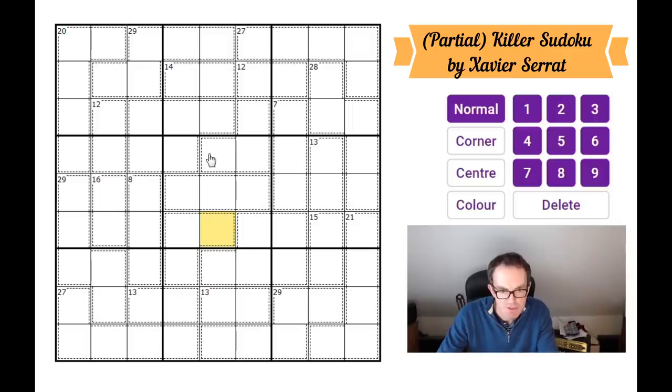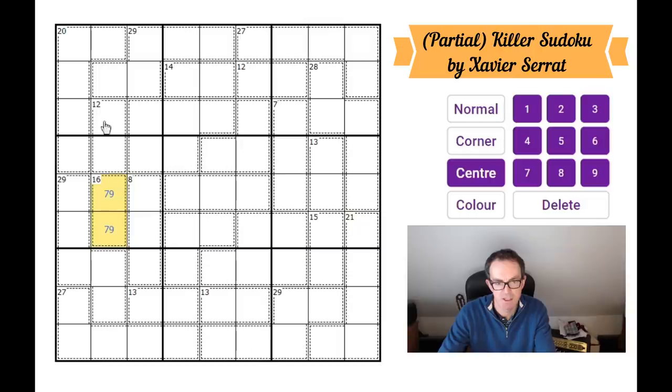Now the thing I noticed as I was typing this in is that there is a sort of square area in the middle of the grid. And if we look outside of this square area, every single cell is part of a numbered cage. Now, I wonder whether this matters. Just to say, by the way, that if I hadn't been warned this puzzle had a trick, what would I be looking at off the start? I would look down there that there's 16. 16 in two cells must be a 7 and a 9. I can see that's going to make this 12 cage a 4 and an 8, because once we remove the possibilities of 5 and 7 and 3 and 9, this would have to be 4 and 8.